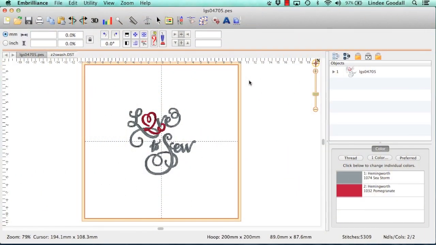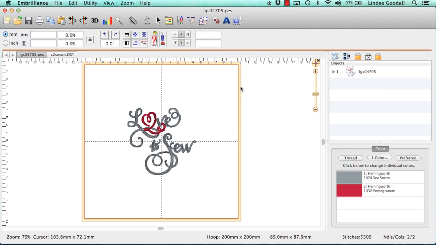In this video, I'll show you how to change the hoop size in Embrilliance. Having a hoop reference is a great feature, and it's important to understand that the hoop you see in Embrilliance is just a visual reference, and this is the hoop right here. Actually, we should think of this more as the sewing field rather than the actual hoop. So this is the max area that you could sew with this particular selected hoop.